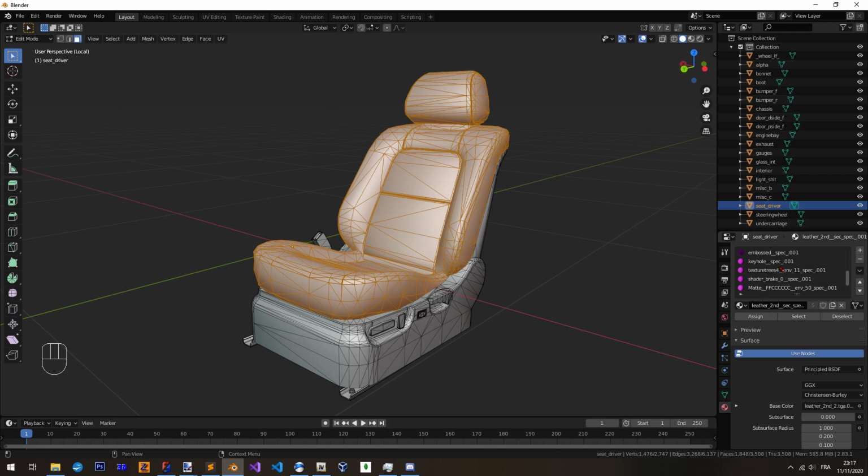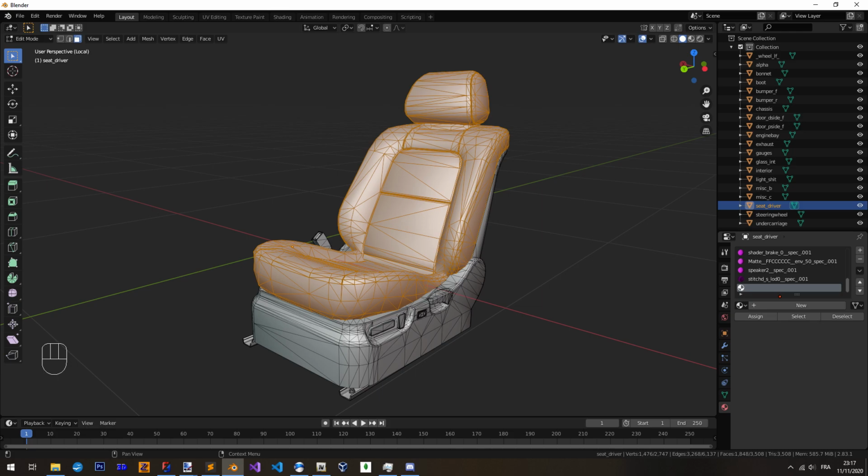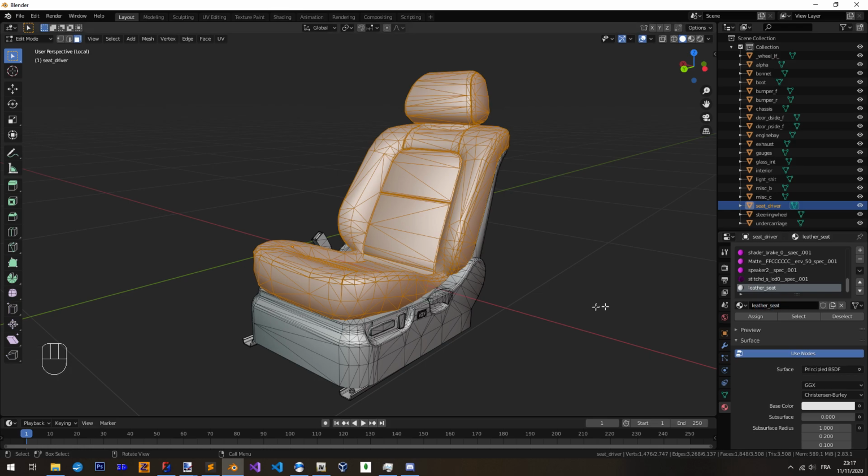So here you got a list of all the actual shaders that are on the whole object, and we're gonna just add one by pressing that plus add material slot. It's not a real shader, it's a material for now. When it's added, you can select one that exists, or you can press new to create a new one. And we're gonna call it leather seats in our case.